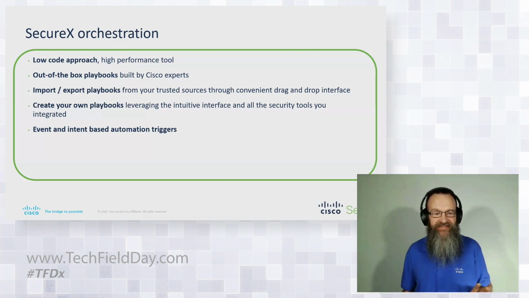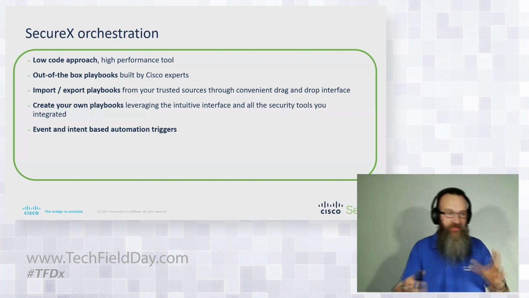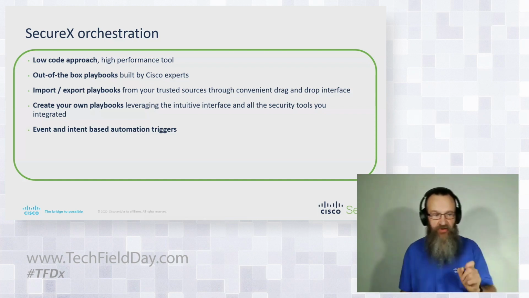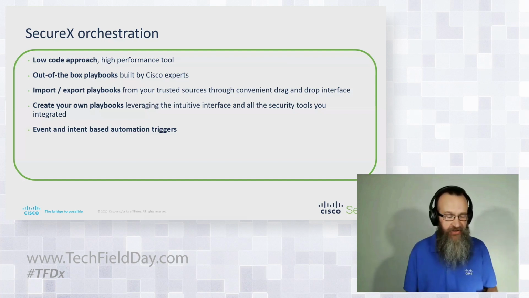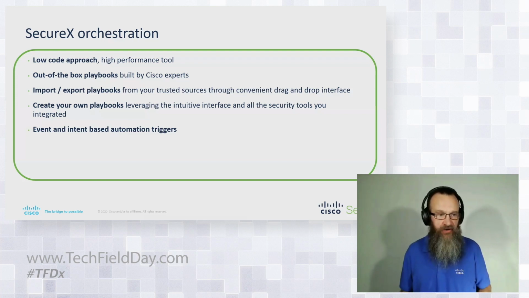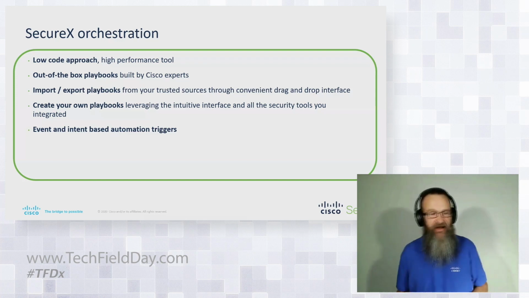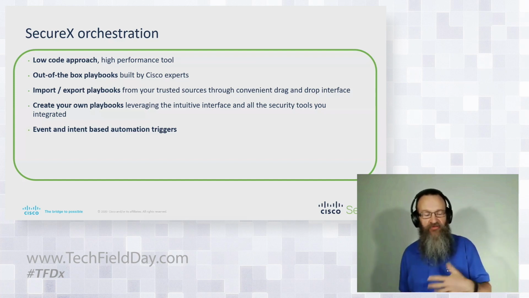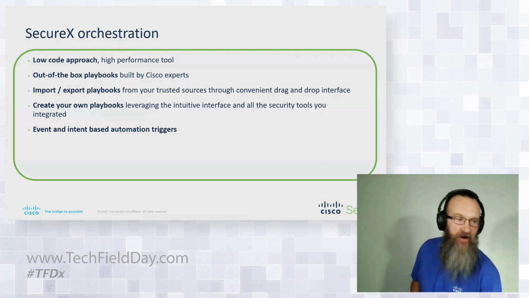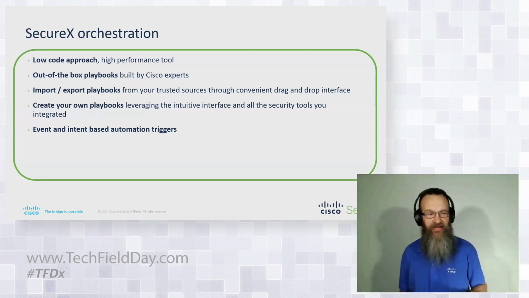We've got event-based and intent-based automation triggers. So you can have a workflow kick off because you went to the interface and selected the workflow and clicked run this one now. Or you can have it run in response to certain states in your network. When this happens, do the following things. Or you can have a calendar. When it's 0 o'clock, it's dark 30, do this series of steps. And you can have approval built into these, by the way. If you're scared by the idea of an automated workflow running away and doing things without supervision, you can have supervisory steps built in so that one of your operators is going to get a message on their phone and they have to click approve before the rest of the workflow will continue.